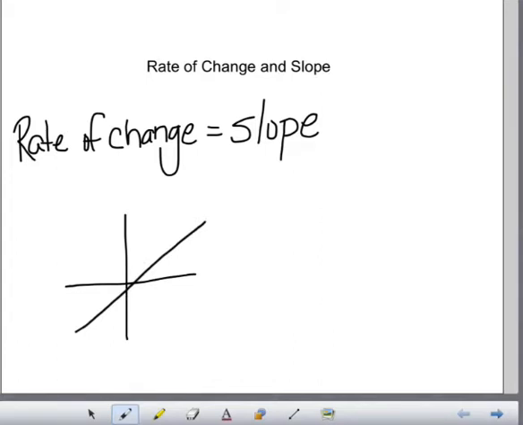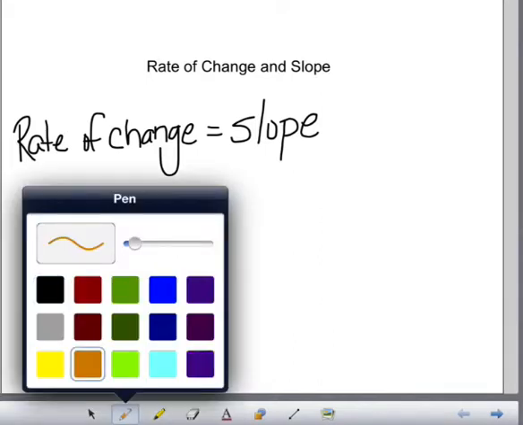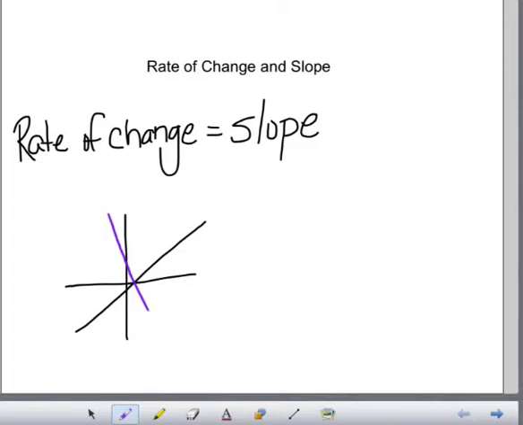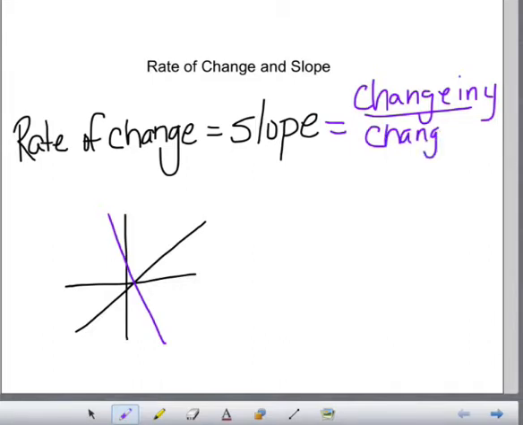Does it go like that? It might be a real severe line, like going that way. It's what's the slope of the line, okay? The slope, or the rate of change, can also be said as the change in the y coordinate over the change in the x coordinate. These are just all ways that you're going to hear people refer to it.